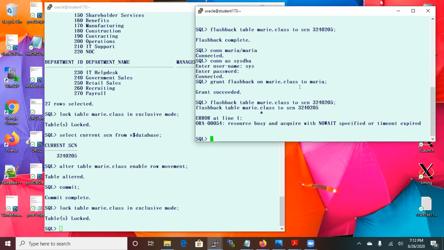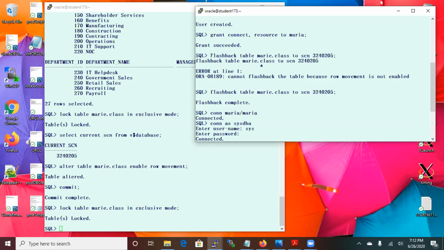Okay, let's read the error we had here earlier. We tried to flash back the table Marie.class to SCN, right? Yes, ma'am. And the error we had is ORA-08189: cannot flashback the table because row movement is not enabled. So you cannot flash back the table unless row movement is enabled.